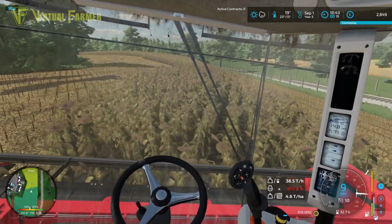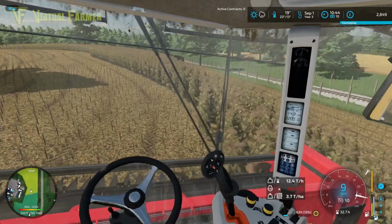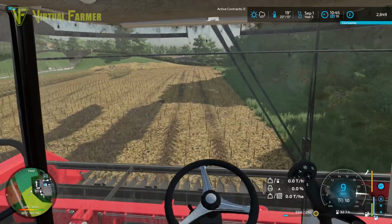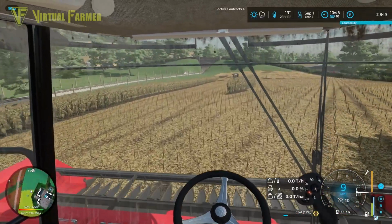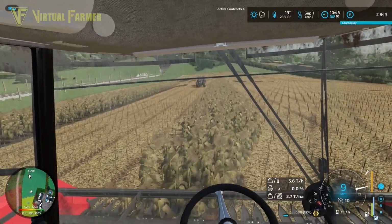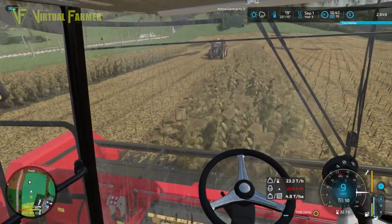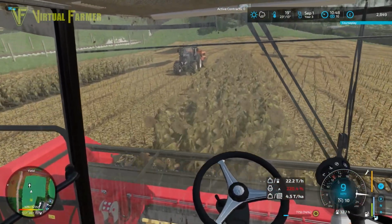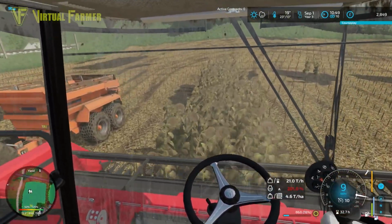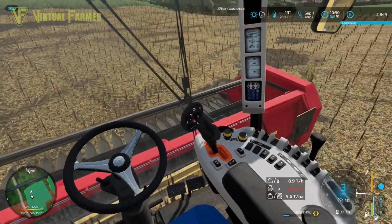Now I'm expecting us to come out around about here and leave almost exactly the bit to go down there, and the two parts of the field are still connected. That is absolutely wonderful. I can't believe how well that's worked. Just sort of all fallen into place. We'll come down the middle here, although I'm going to have to go out a little bit, otherwise we'll hit the tractor. But yeah, we'll now just cut down and we'll end up going down the other side of the field.